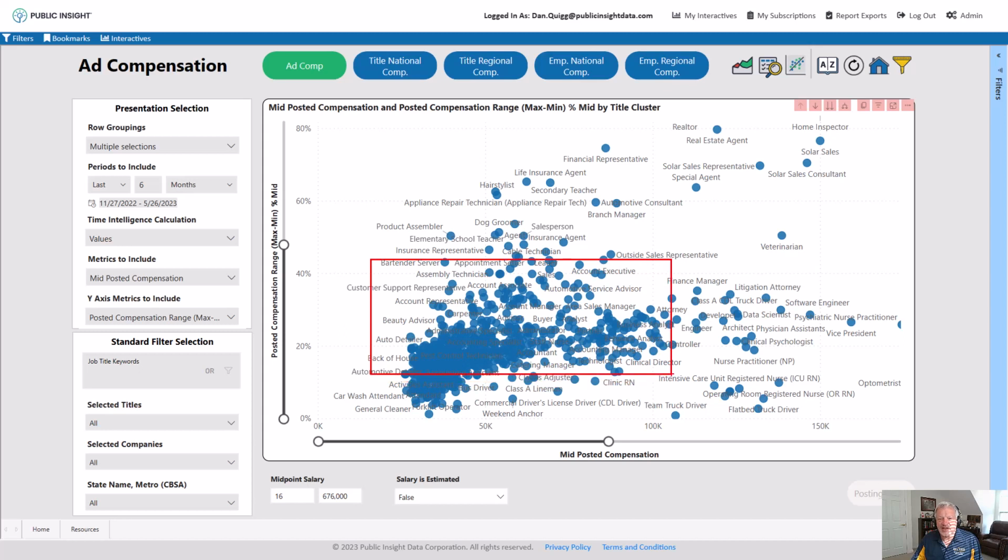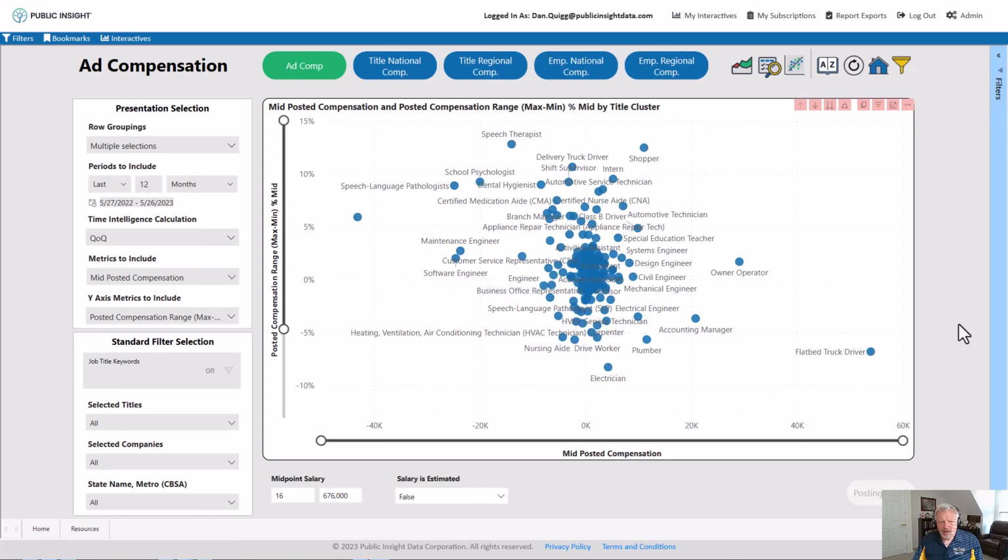That may sound like a pretty high number, but I think it's actually a pretty reasonable variation. And the type of job seems to be pretty variable. We might see something like dog groomer here, bartender and server here, but at the same time, we would go down here to nurse practitioner and see that there's a pretty small variation, even though it's a higher paying position.